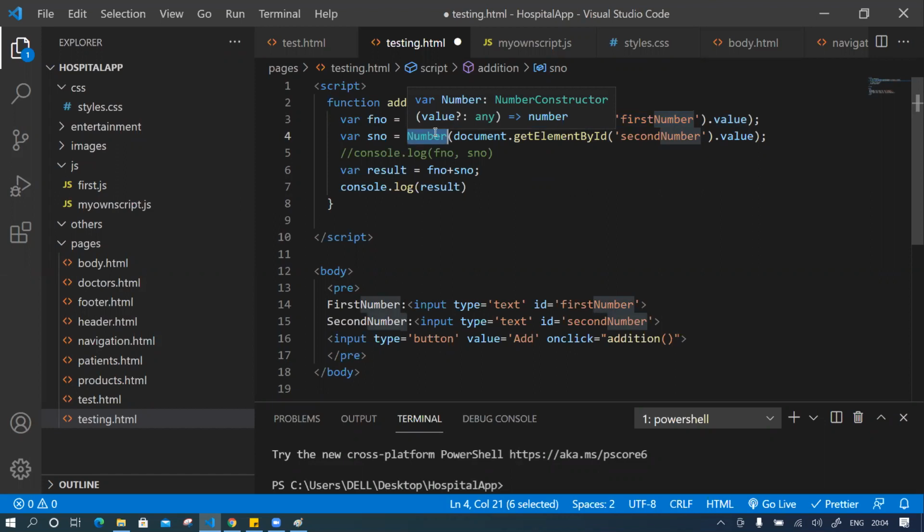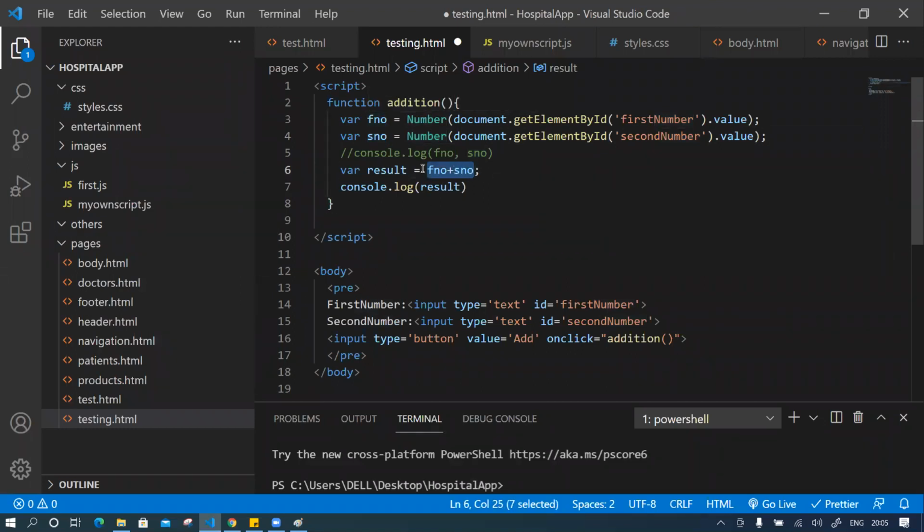You can use parseInt, parseFloat, or Number, any one of the approaches. parseInt gives only an integer, parseFloat gives floating point values also, but Number takes care of both, so indirectly the floating point values as well. Finally we assign those two values to two variables in JavaScript.